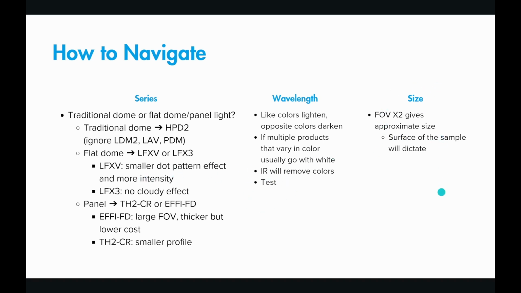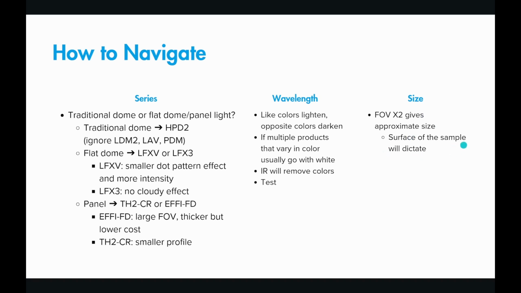And the size: the general rule of thumb for a flat dome light, or for any dome light, is the field of view times 2 should be the size of the light. This is a flexible rule. It depends on the surface of the sample, the light working distance, lots of factors. So anywhere from 1.5 to 2 times the size is going to be good, but you should test both just to make sure. So just knowing I need a dome light, I can rule out from 6 different types to maybe 1 or 2. I can get a good idea of the color based on what the color of my sample is, and a good idea of the size based on the general rule of thumb.